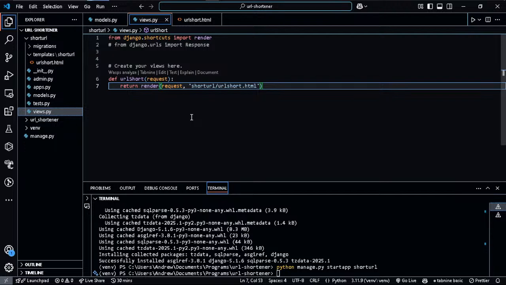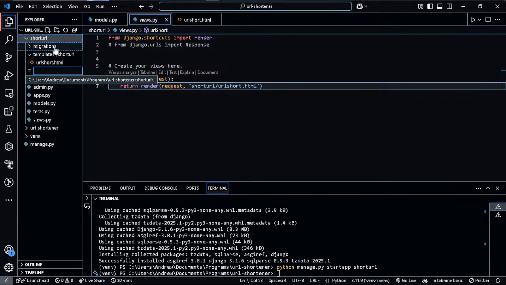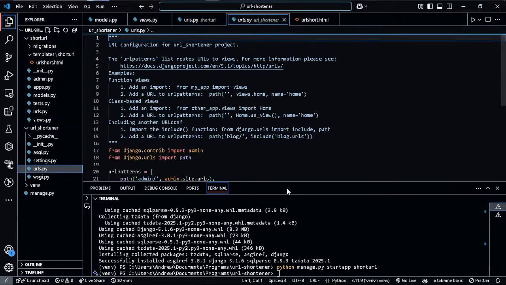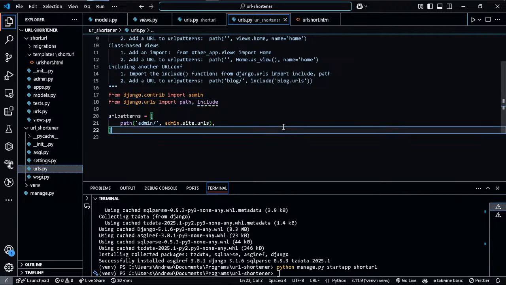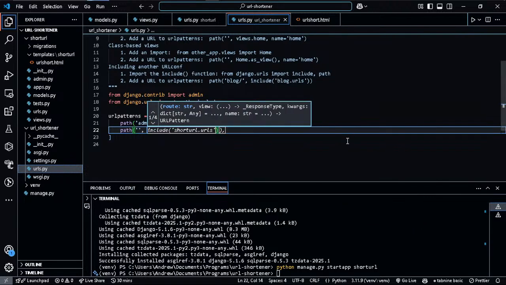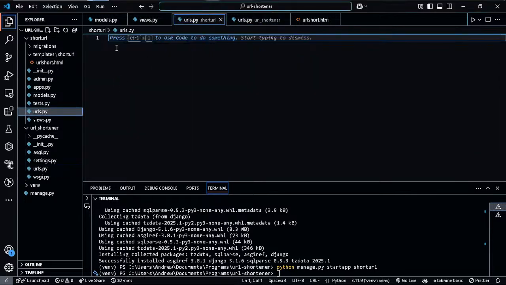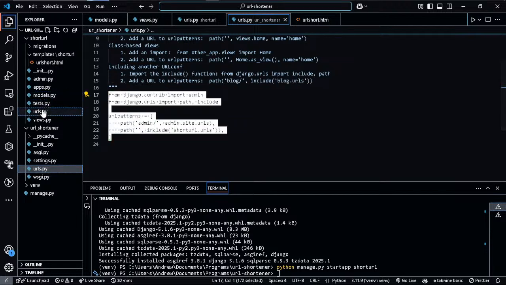So how can we see this when we run our application? First of all, we need to add a file to this app itself, and this is going to be urls.py. Now we have a URL file right here. What we need to do here is configure this part, and we also import include. What we want to do is say path. Whenever we are going to a path with an empty string, we want to include all the URLs in the short URL app. So I'll just go ahead and copy this as an extract and paste it in this short URL.